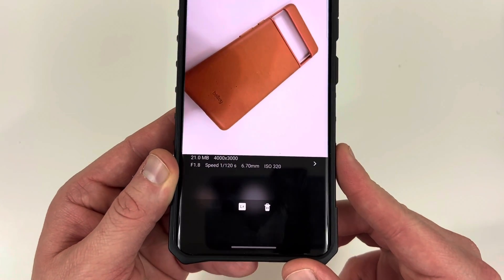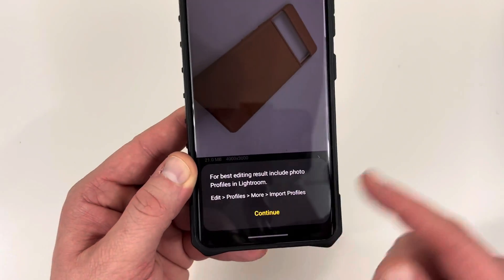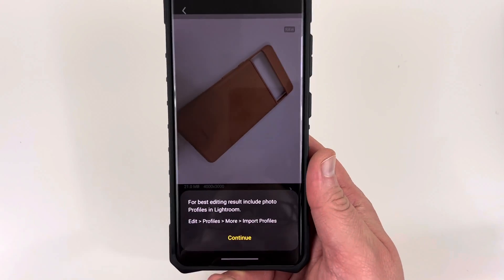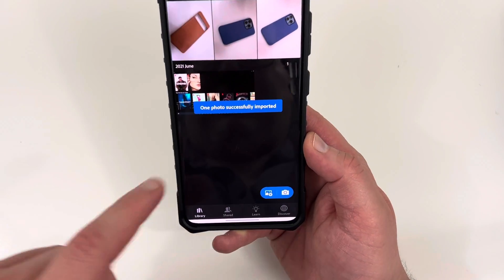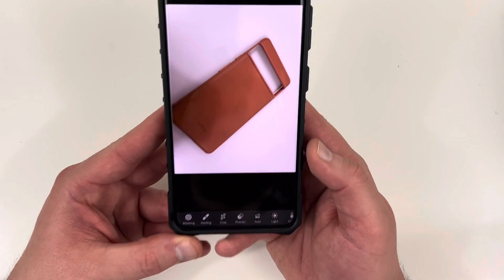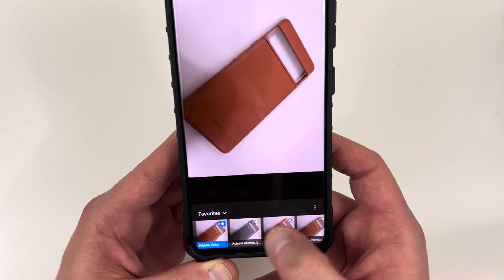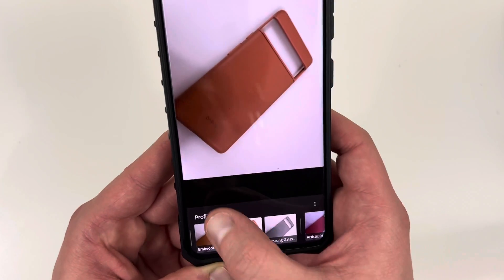You'll need to install the Adobe Lightroom app itself before opening this in Lightroom. If you do have Lightroom installed, you can go into it. It does tell you that for the best editing results you should include the photo profiles — those Galaxy profiles I just showed you — and you can import from his OneDrive file. It'll open up in the Lightroom app, add the photo, and I had a couple others I was playing around with. You can see I already have the Samsung Galaxy profiles imported.